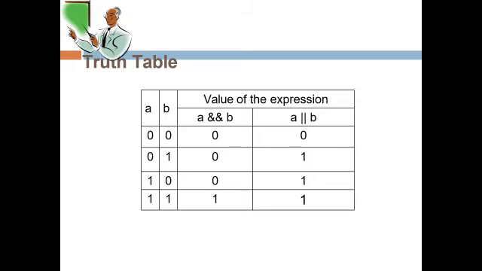The truth table of logical operators: if A is equal to 0, that means false, and B is equal to 0, that's false, then the overall operation of A and B will be false. In other words, when the truth values of both A and B are true, then the output is true based on the AND operator. And with the OR operator, if one of the operands is true, then our output is true.